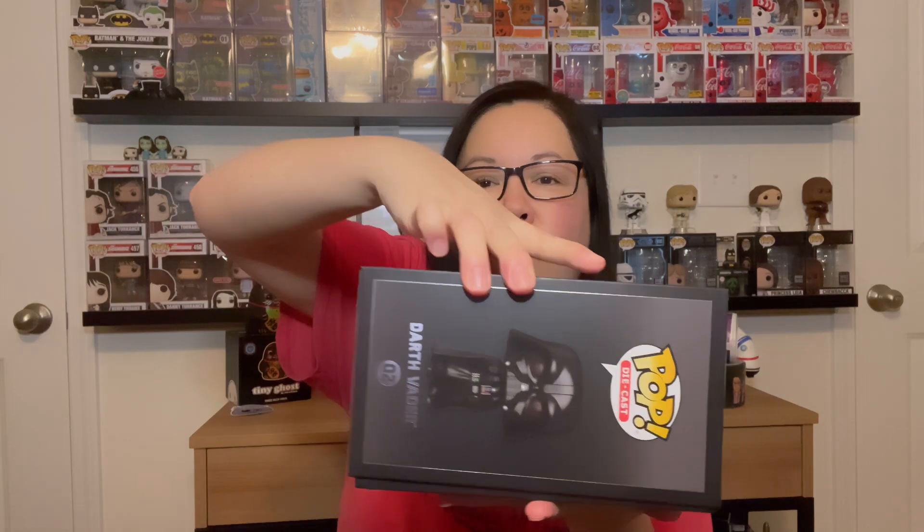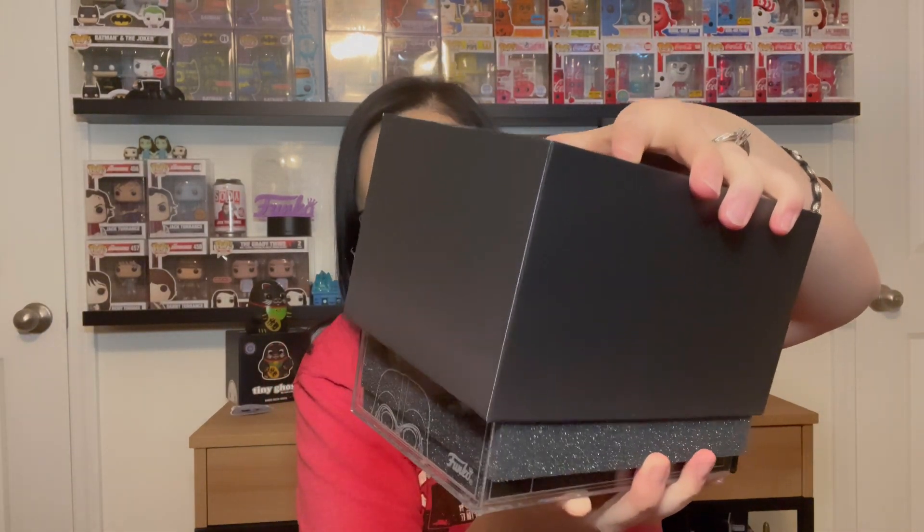Let's go ahead and get into this box. Did anybody else snag one of these? I hope whoever did got a chase — at least one of them was a chase. Usually I order two of everything if it's chase-related, but these are so expensive so we'll do one. They still keep it hidden, so you really don't know until you actually take it out. And it comes with all this cushiony stuff. Here's the case — I love how the cases look. I just love how it's etched.